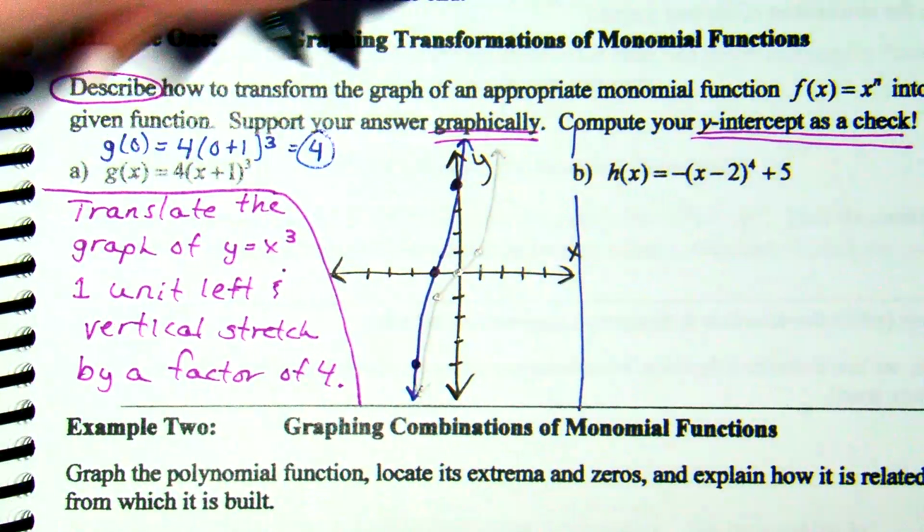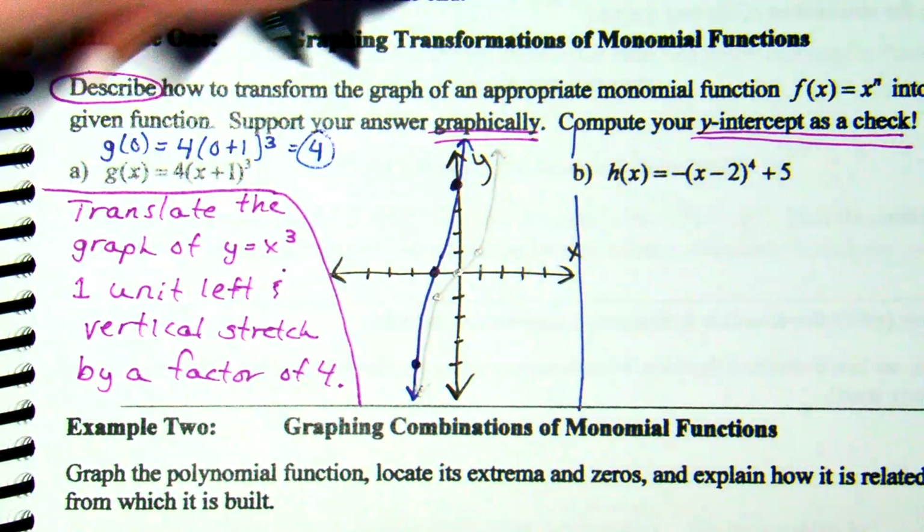Does that match with what happened on my graph? Yeah, it does. So are we good? We are. Y-intercept is the easiest point ever to check because it's always when x equals 0. Okay, thank you. I'll get it right one of these days. Maybe not soon enough, but okay.